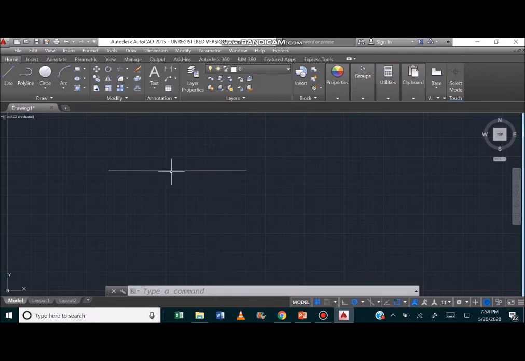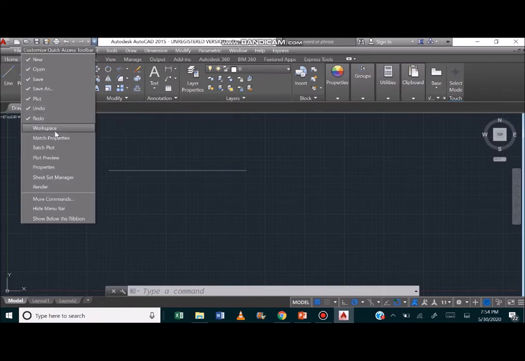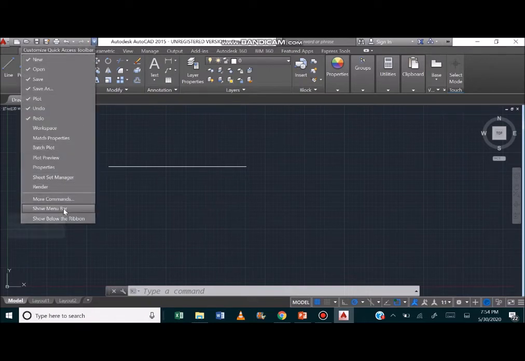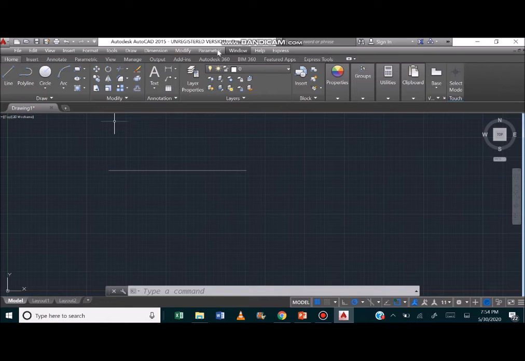but these 4 parts are not actually visible to you. Okay, so in order to make this visible, these points are present here but not visible to you. So we have to change how these points are appearing. You click on this drop down, and here we have a show menu bar. So currently, maybe in your drawing the menu bar is not shown, so you click here and you click on show menu bar.